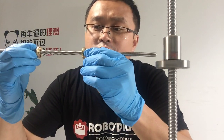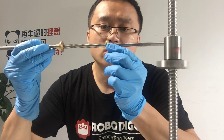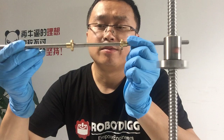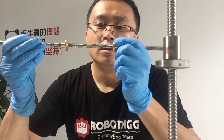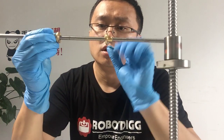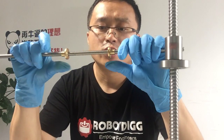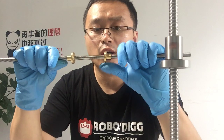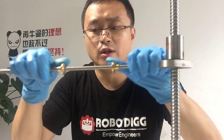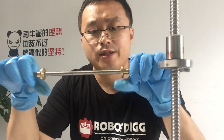Here is another lead screw I want to show you, with left hand and right hand threads. In one piece, you can see these two brass nuts go in the opposite direction when it's running.